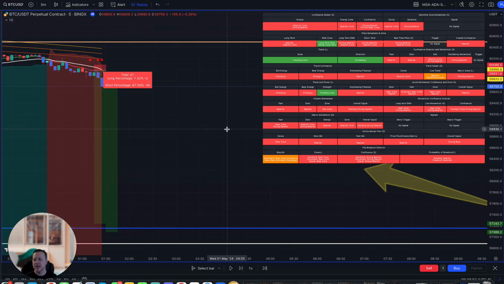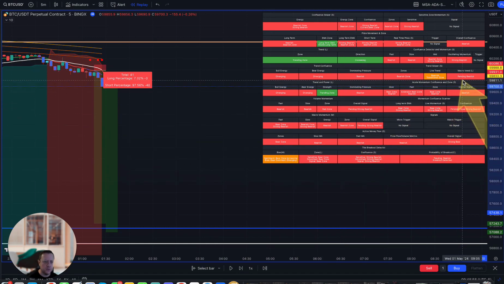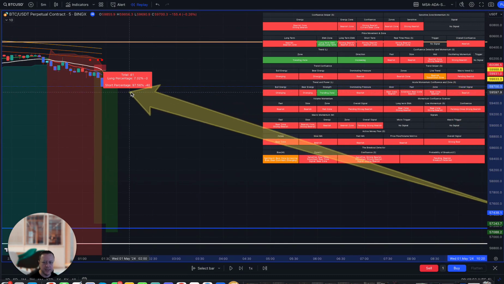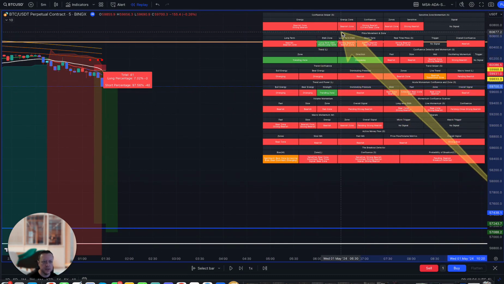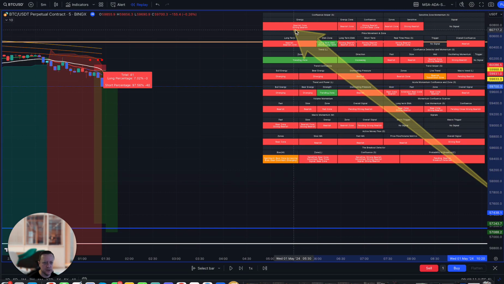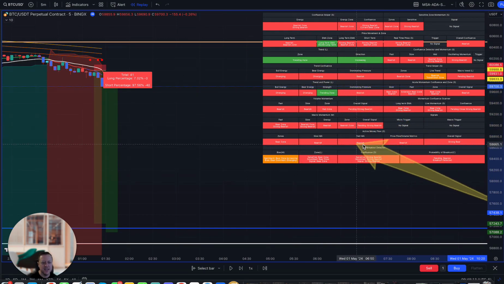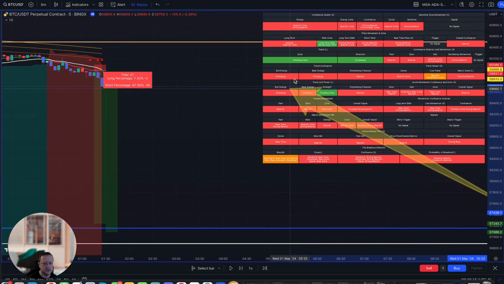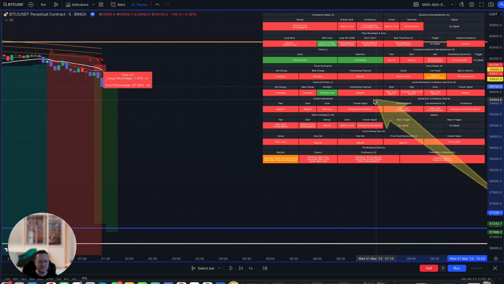Okay, so 97% bearish. Let's take a look real quick at what's going on here. Now we have pending bearish in the macro trend, right? So we're at 97% short. We almost have full confluence on the top side. Bearish zone, currently bearish zone, strong bearish even in the energy. Active money flow, full bearish. In fact, there's not much that's bullish here. The only thing that's bullish is the fact that the trend is so bearish.